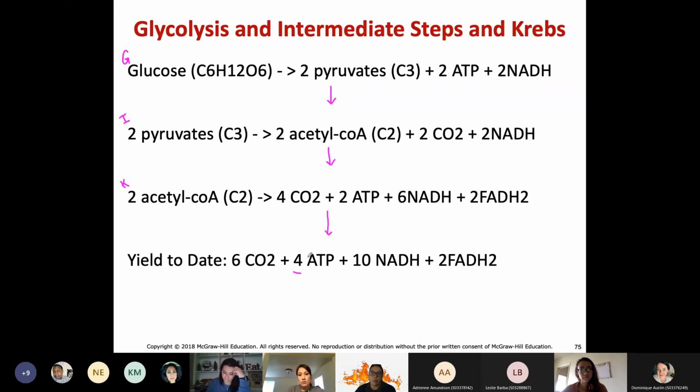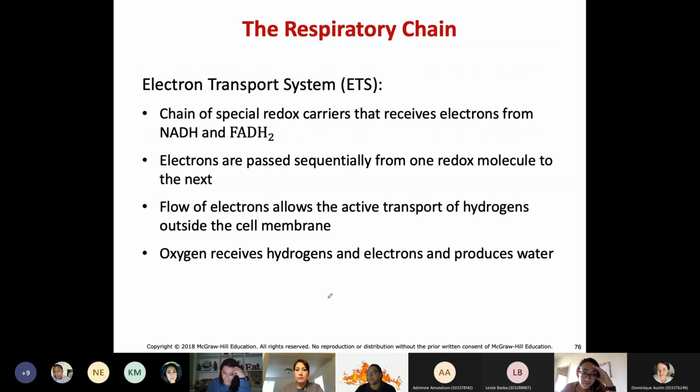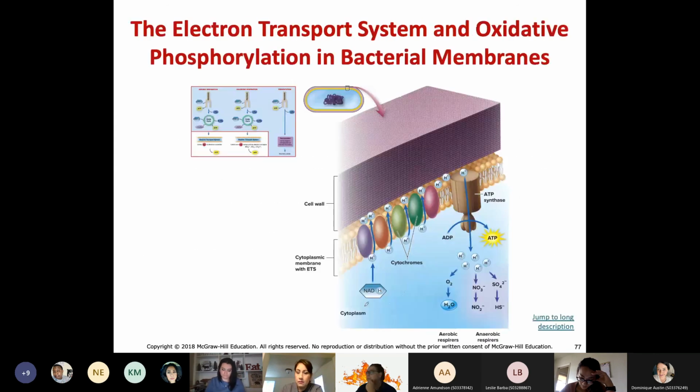4 ATPs, cool. But I had a bunch of taxicabs, and here's where I'm going to ask those taxicabs, because these guys are not going to do substrate level phosphorylation. They're going to do oxidative phosphorylation for me. And here's where I'm going to put these taxicabs to work. So they've been shuttling electrons for me all along. You want to see what they do with those electrons? It's magic, everybody.